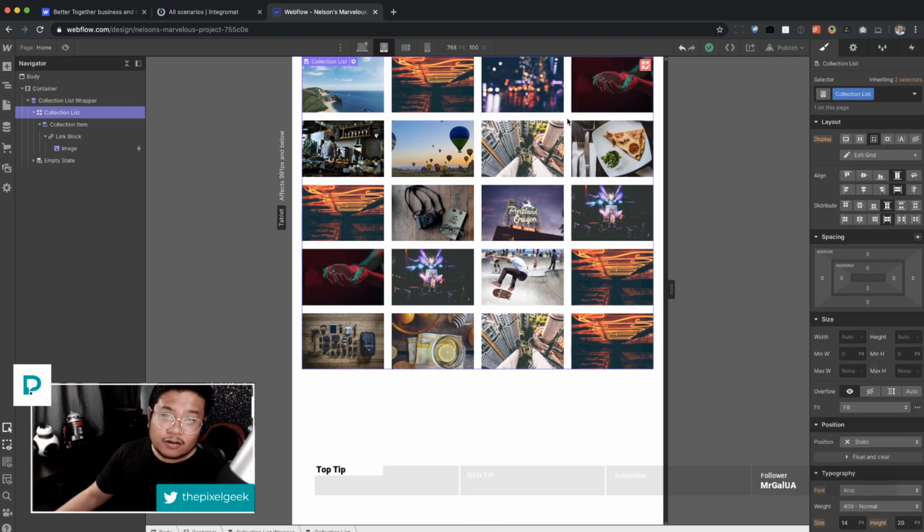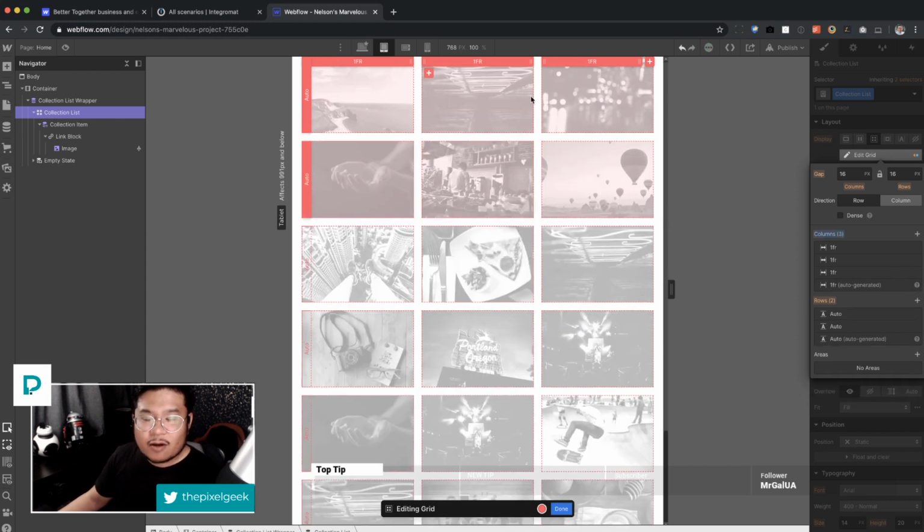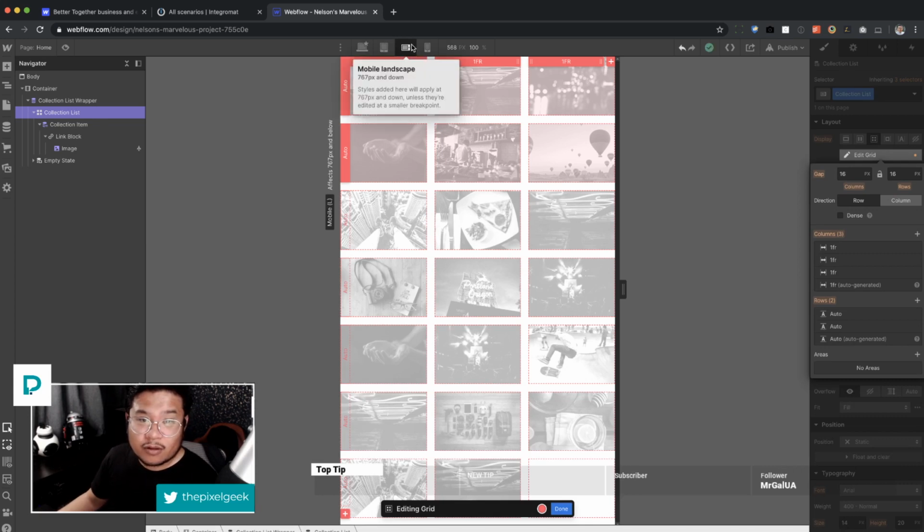All you have to do for responsive design is either click on this to edit the grid or edit the grid here on the styles panel and just trash one of your columns. If I click remove, now it's 3 columns. If I go back up to desktop, it's 4 columns. If I go down to mobile landscape, I can delete one of the columns.